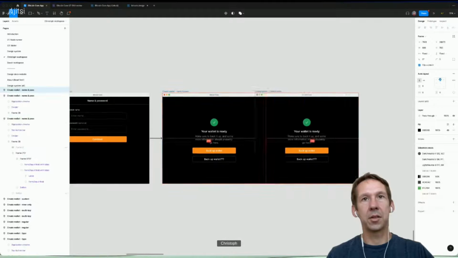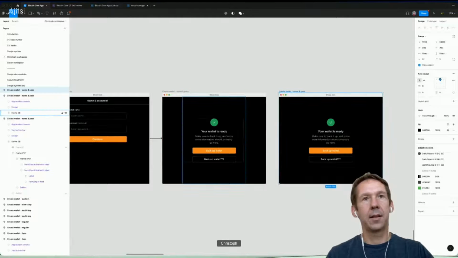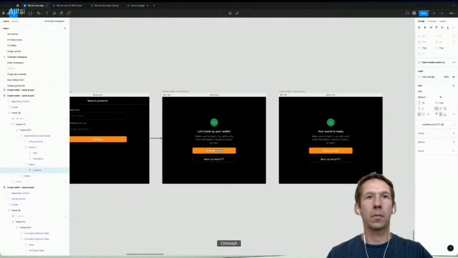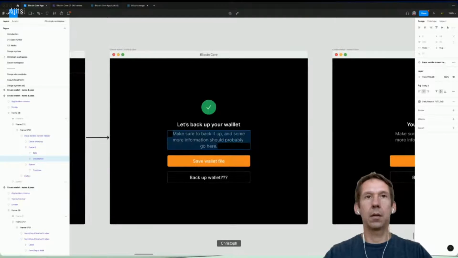So what did I just say? We have, let's back up your wallet. First step is download, save wallet file. Here you go.